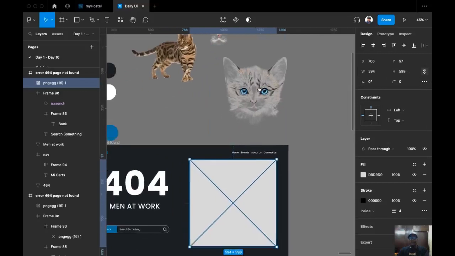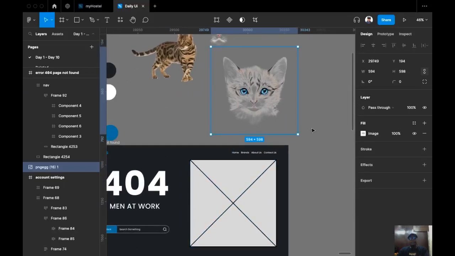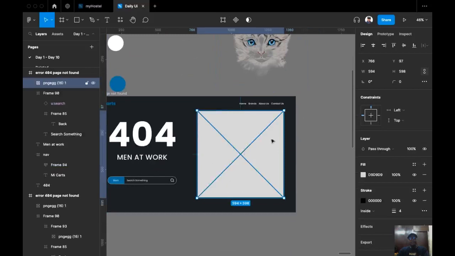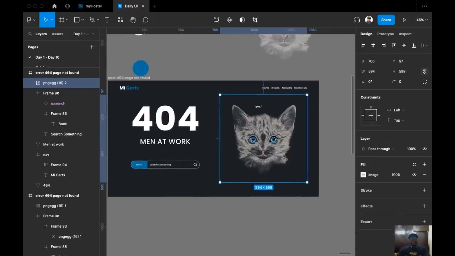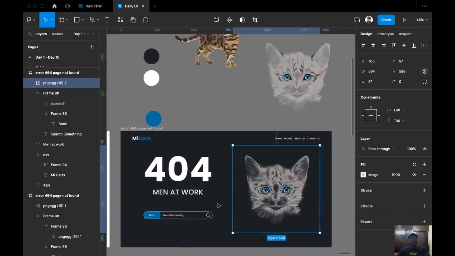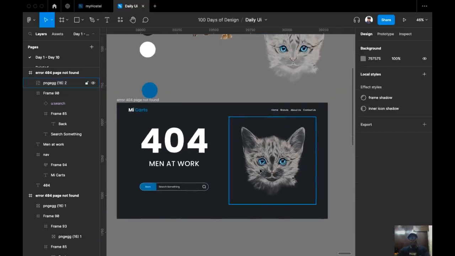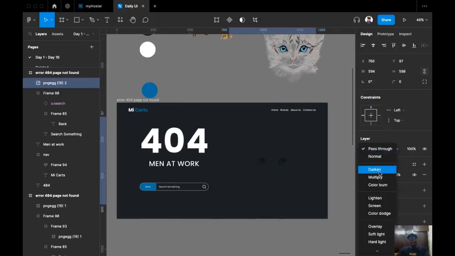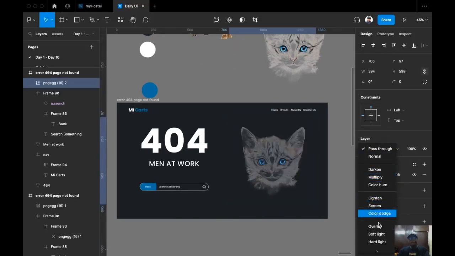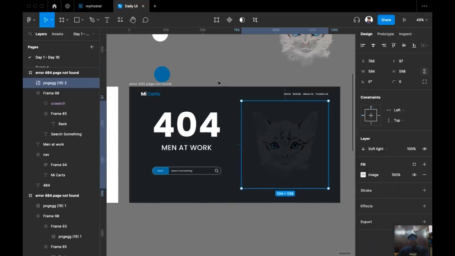So I'm going to copy this picture that I have here, Command C, and replace this something with it, Shift Command R to replace it. So this is what we have here, and I don't want it to be too showing like this. I want to play around with the layers blending properties. So I'm going to come to layer blending property and search through this. So we have this multiply, color burn, color dodge, overlay, soft light, and so on. So I'm going to choose this soft light. I think this soft light is okay. I'm going to leave it like that.